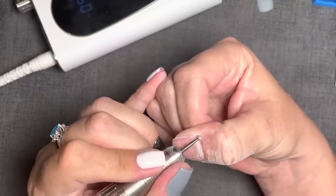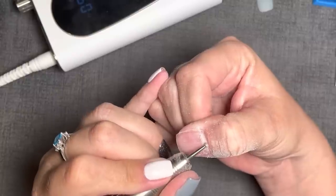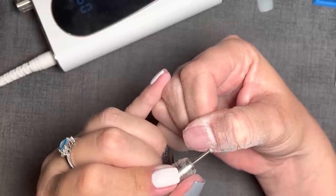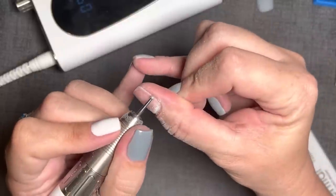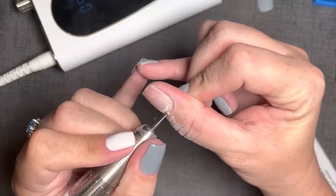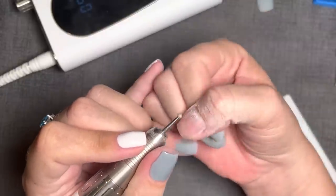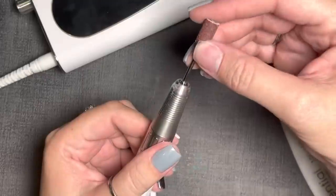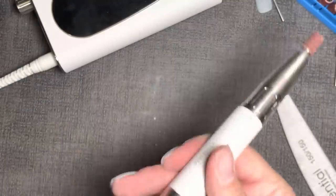So I'm just going to go in and get rid of anything that might be on the nail, like dead cuticle or product that is old, that is peeling, whatever. And that is literally how I will prep my mani. And I don't do this to the entire nail. You can use the fine sanding band across your entire nail to do your prep if you really wanted to, like you're going to see me do now.